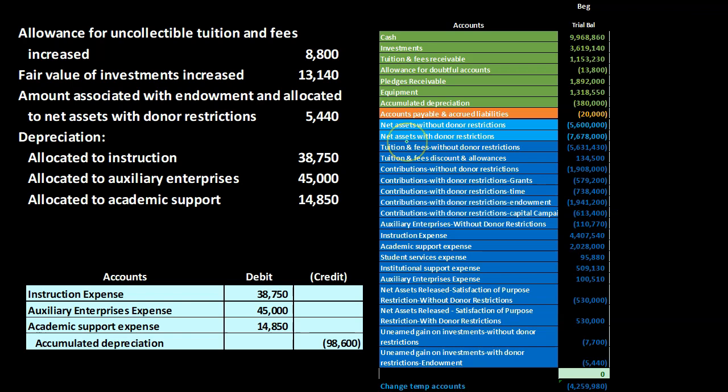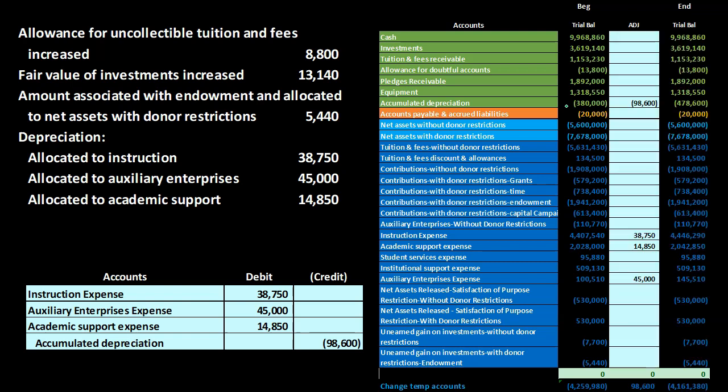So therefore, we're not going to have a debit to expense. We're going to be breaking it out by function, what we used it for, rather than by nature, depreciation expense. The credit then is going to go to accumulated depreciation, just as we would expect normally in a for-profit type of organization. So we're going to increase the accumulated depreciation. It's a contra asset account. So therefore, when it goes up, it'll decrease the book value. So recording this out would look like this.